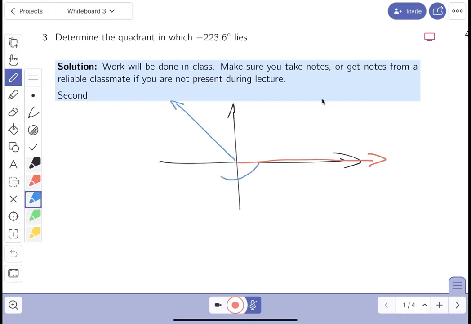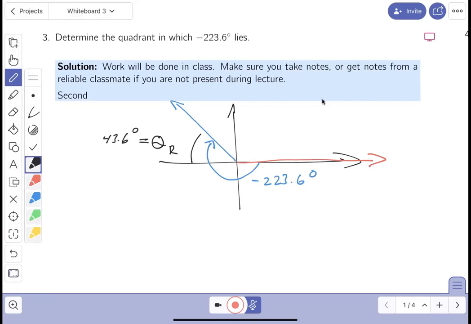And this is the angle. Put this over here. And what's the angle? Minus 223.6 degrees. Not that they asked for it, but I do want to write the reference down for you. The reference is an acute angle formed with the abscissa. And what's that angle going to be? It's acute. That means it's between 0 and 90 degrees, and it's going to be 43.6 degrees.